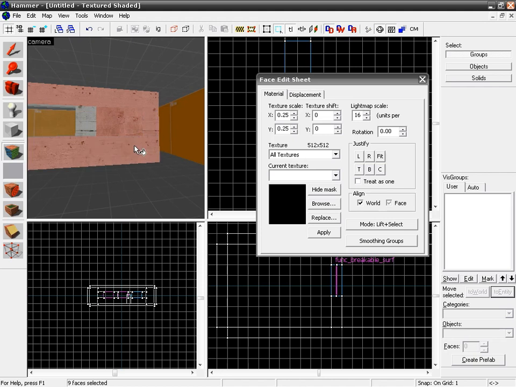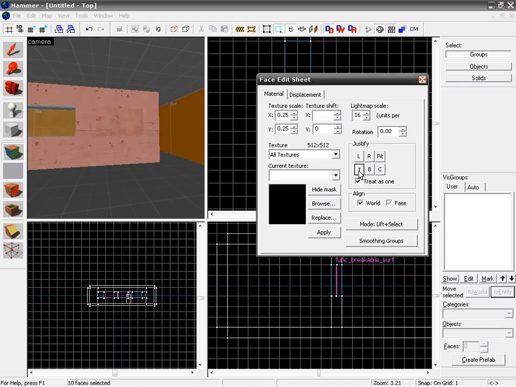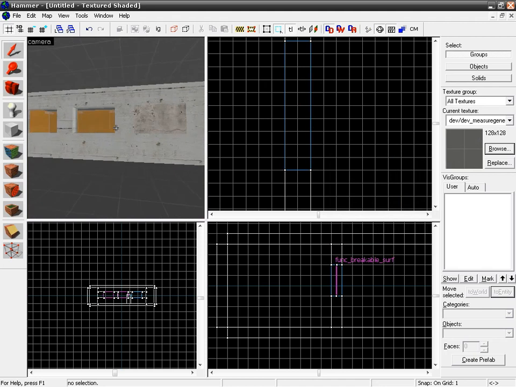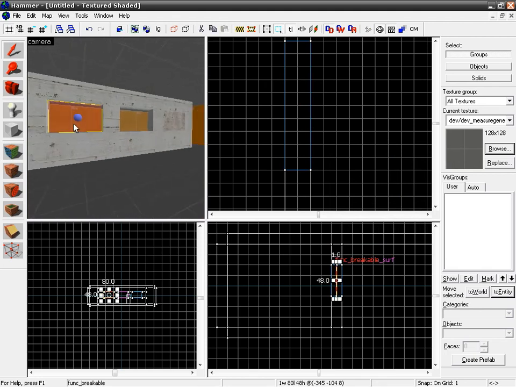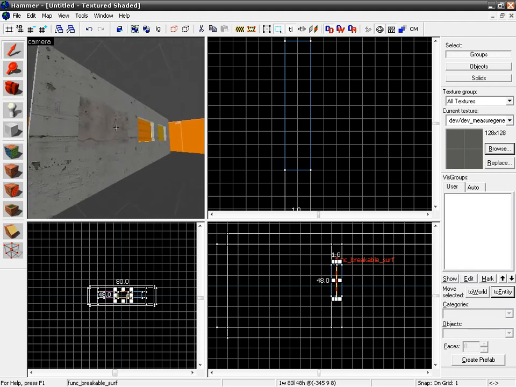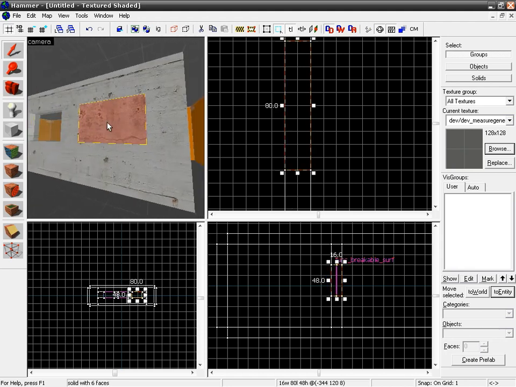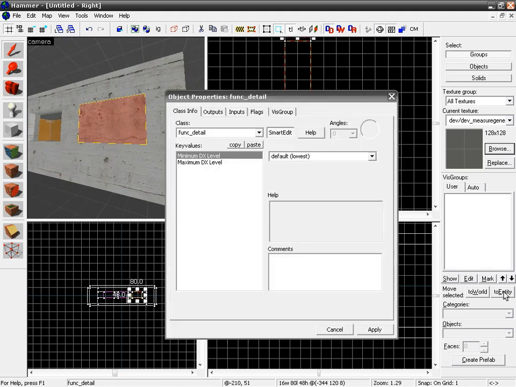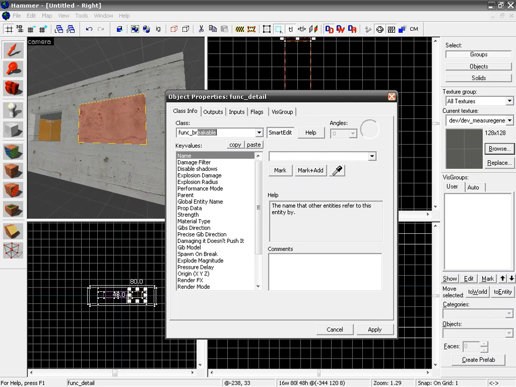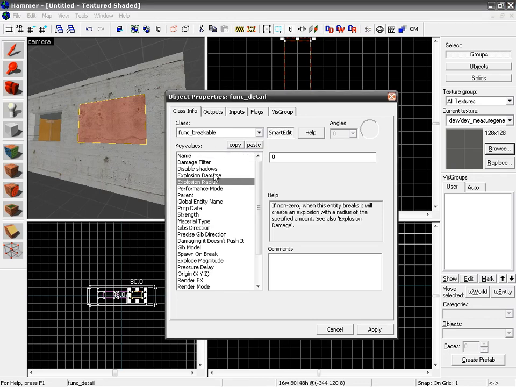And we could align the textures all together. Well, I don't think it's the same texture, but we could align them together if you wanted to blend in, which you probably would if we're going to do what we're going to do. And now we have a func_breakable, a func_breakable_surface, both textured with glass with no draw on the back. We could also give no draw to this guy if we want. We're going to tie him, though, also to a func_breakable. And take a look at the different options we have.